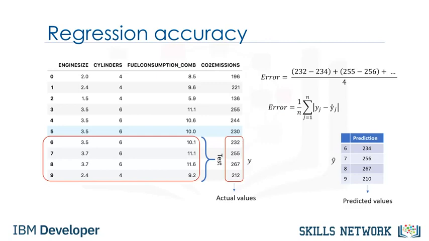Evaluation metrics are used to explain the performance of a model. Let's talk more about the model evaluation metrics that are used for a regression. As mentioned, basically we can compare the actual values and predicted values to calculate the accuracy of a regression model. Evaluation metrics provide a key role in the development of a model as it provides insight to areas that require improvement. We'll be reviewing a number of model evaluation metrics, including mean absolute error, mean squared error, and root mean squared error. But before we get into defining these, we need to define what an error actually is.